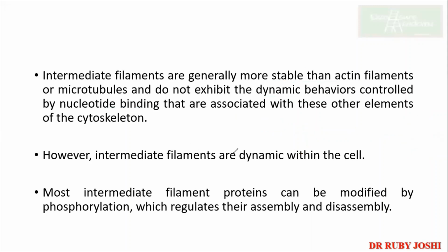However, intermediate filaments are dynamic within the cell. For their regulation, over there it was nucleotide binding regulated. Here it is chemical modification which results in the regulation of intermediate filaments. For example, phosphorylation, which will regulate its assembly and disassembly. Okay, guys, are you able to follow me? Akshay, able to follow? Yes, ma'am. Okay.